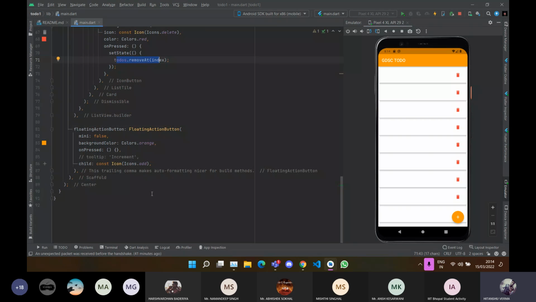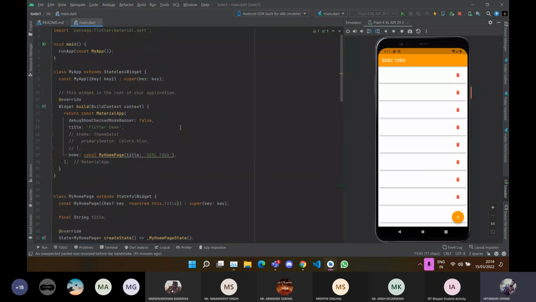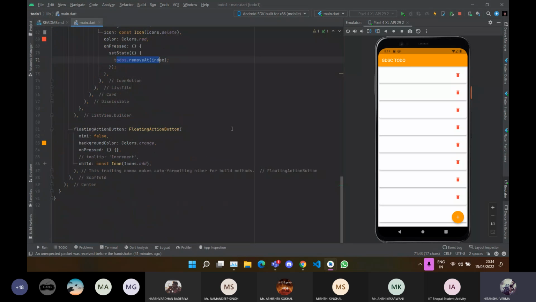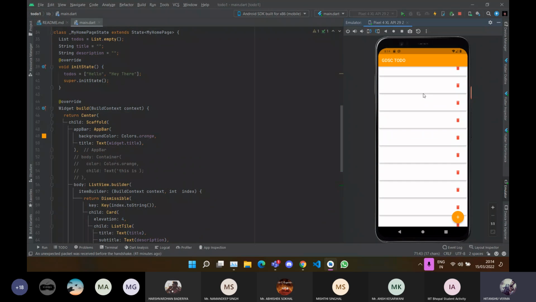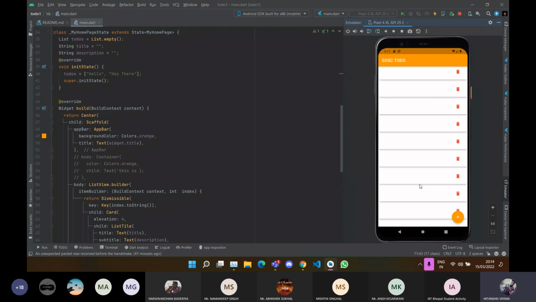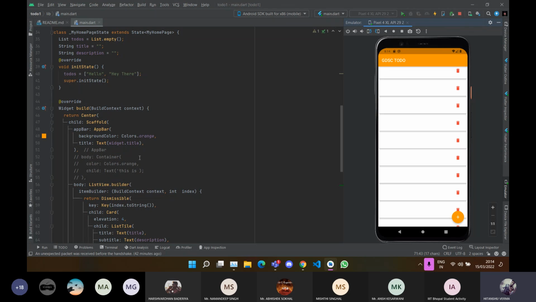Then this is the floating action button I've explained, and yeah, it is pretty much it currently for the app we are having here. Obviously, we'll be working on this as this is just an infinite app. There's no end to it. So yeah, we'll be doing some bug fixes here, and we'll be doing it in tomorrow's session.